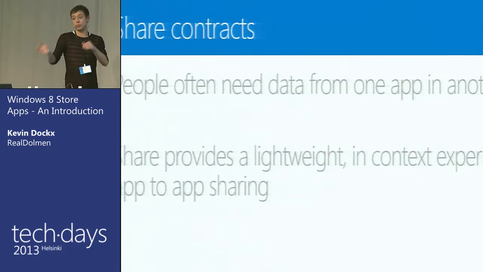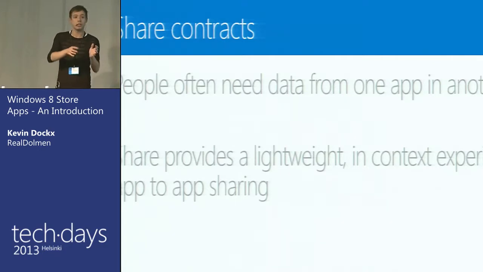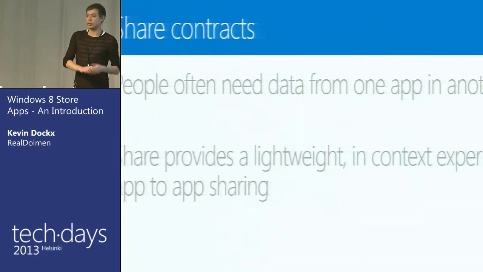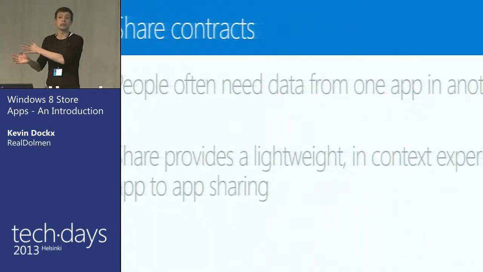Now, what I'm going to show you here is how you can be a share source. So how you can say, hello, I want to share data. I want to share this banking product picture or information. Windows, handle it for me. That's what I'm going to show you now. Because like that, I can just say share, and then another app will do the work for me.